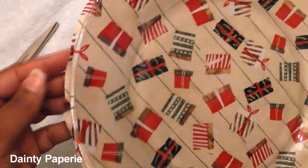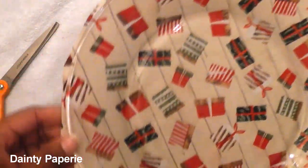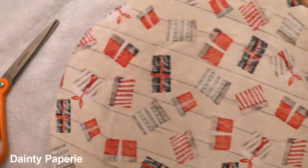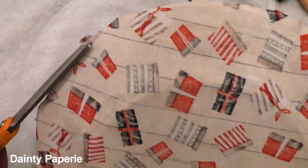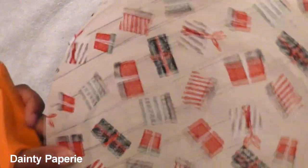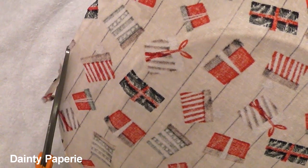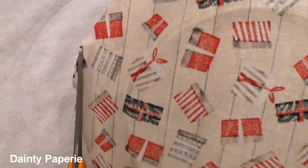So as you can see, I still have some fabric that's kind of jagged on the edges, which is okay because I want to trim that again later. So I'm going to go through it again and trim as close to the plate as possible, and just follow the perimeter of the plate with your scissors.